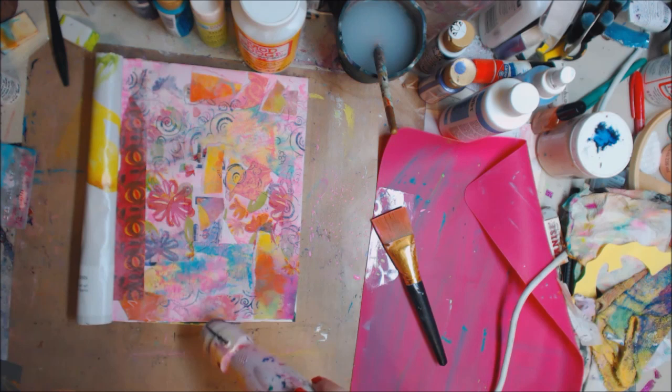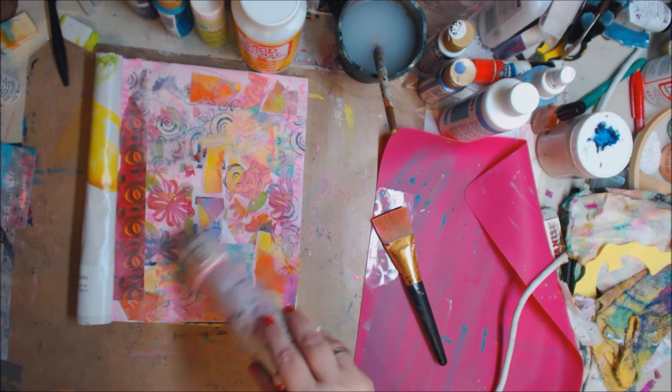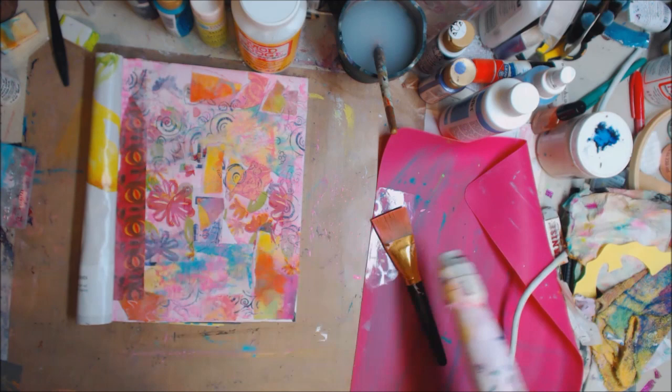Plus, it is so humid in my room right now. Okay. Love it. Put that in the water for a second. Going to wipe this.